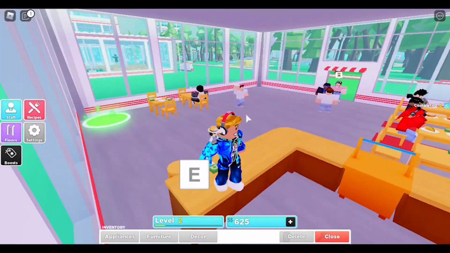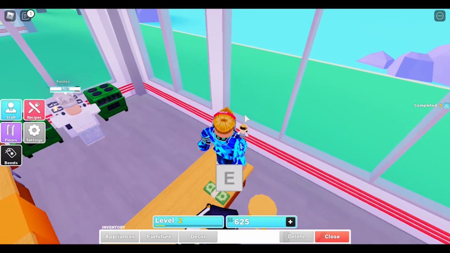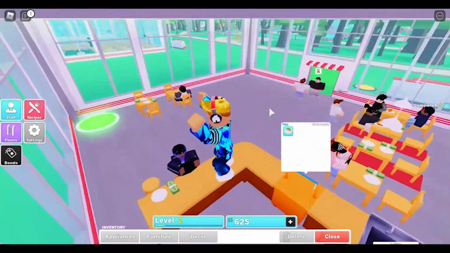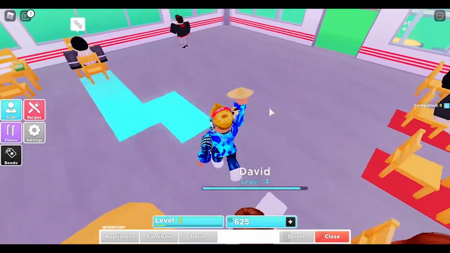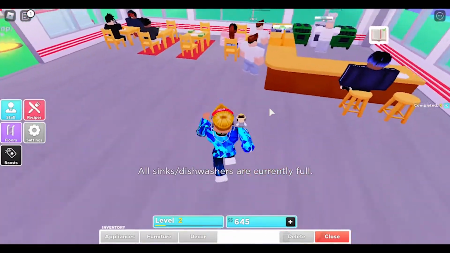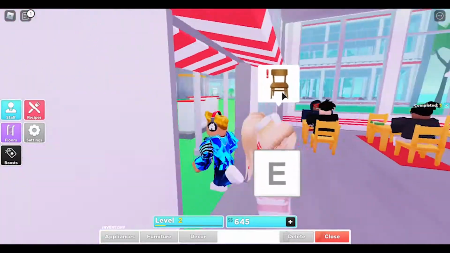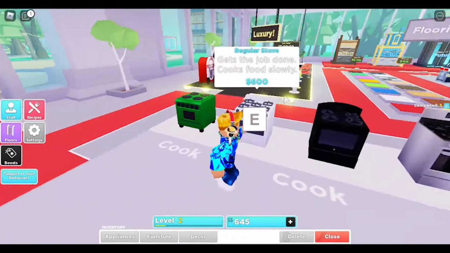So the key to more money is more tables. So if I buy more tables, I get more money. Easy as that. That's how I see it. Anyway, let's get some of that money. Anyway, $645. That's enough for a new stove. So that'll be faster cooking, and that means that we can get more money.